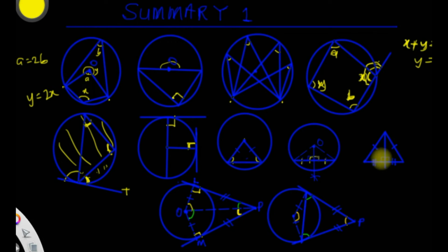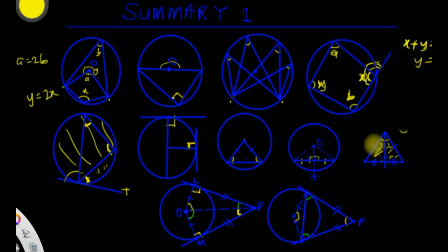There's one more thing that we also need to note. This is an isosceles triangle, and we said that an isosceles triangle has one line of symmetry. This line of symmetry divides the triangle into two equal parts. So this side of the triangle is congruent to this side of the triangle. We can hold this side and flip it and put it on this. And this symmetry line, or perpendicular bisector if you like, divides this angle into two equal parts, and this angle into two equal parts. Now, if this is 30, then this one will also be 30.